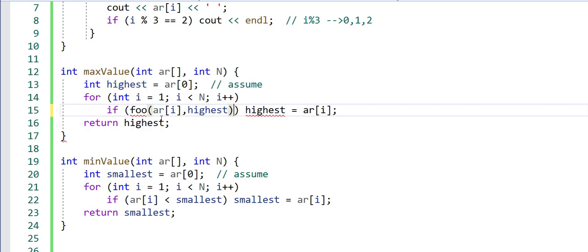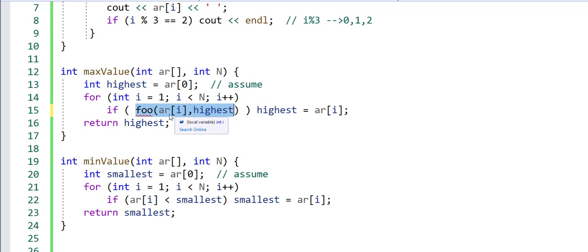This is what I'm thinking. And we don't know what foo is yet, but I'm going to tell you, it's going to be true or false. This foo will tell me, is arg higher than this? If true, I'll replace it. If not, I'll leave it alone. So I'm going to write a function called foo right up here.